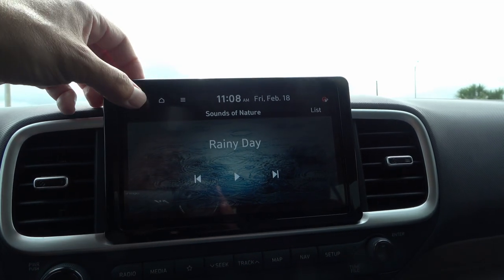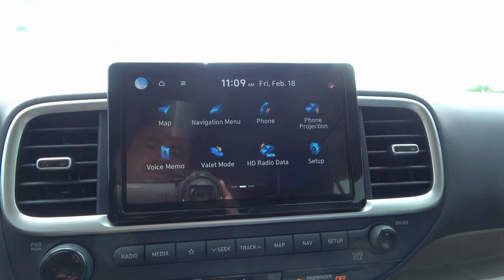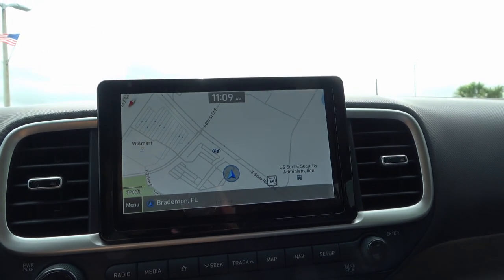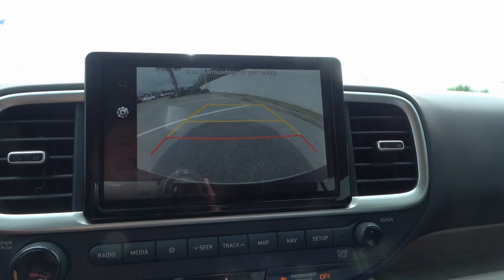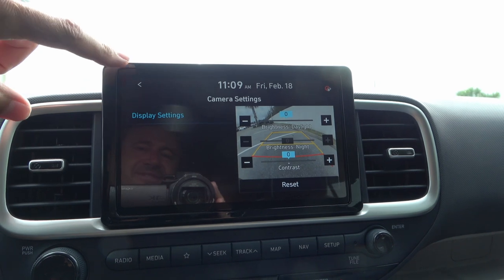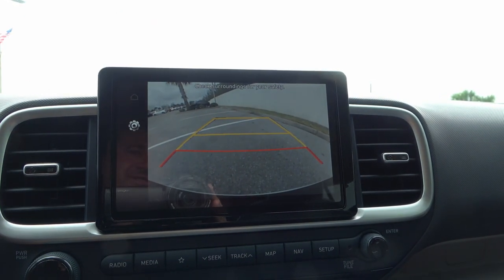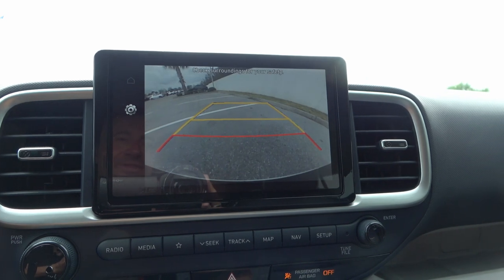Let's see how the radio sounds. It does have a pretty good sound — nothing too crazy about it, but definitely substantial for an entry-level SUV. The map is nice and very clear, easy to read. Let's put it in reverse and see how the rear view camera looks. It is decent — I've seen better. It does have trajectory lines that move with the steering wheel. We've seen that same camera system on the Kia Soul and some other Hyundai and Kia models. It could use a little bit of improvement — the image is kind of grainy. With today's technology and 4K phone cameras, I think that could be upgraded.